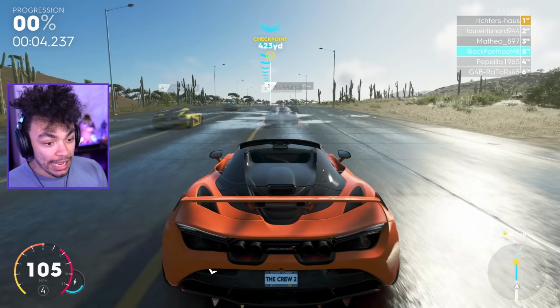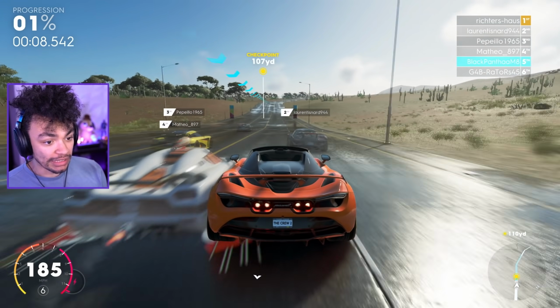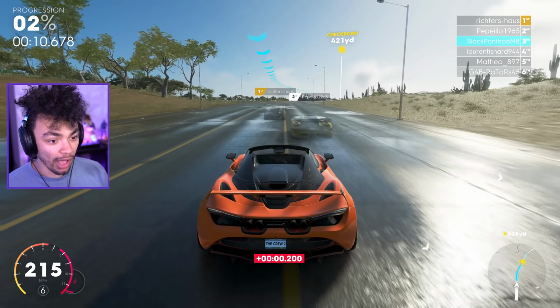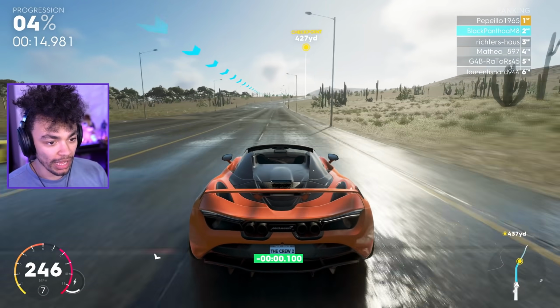Let's go see if this big boy can do something right. Can this big boy do something good? I do have the advantage because I am behind. We got a little bit of a draft. This was called the Strip South, I swear.